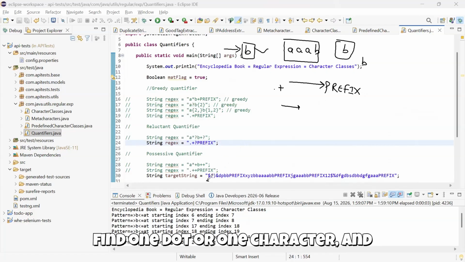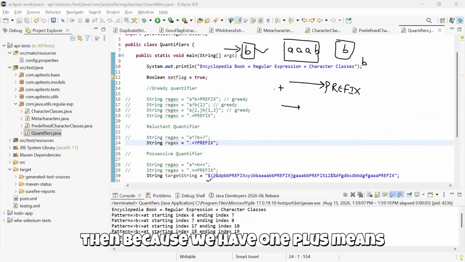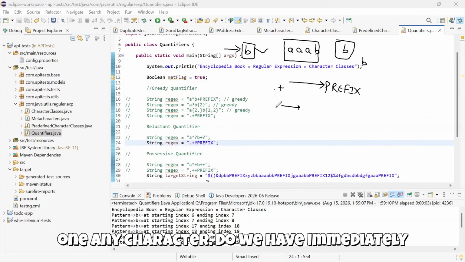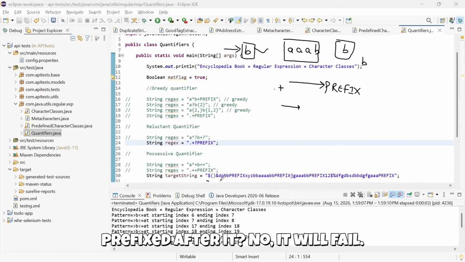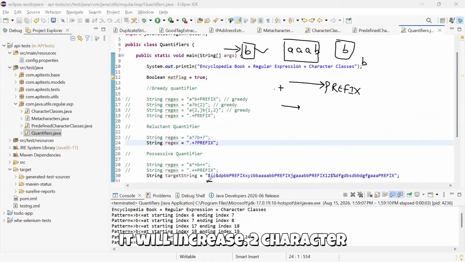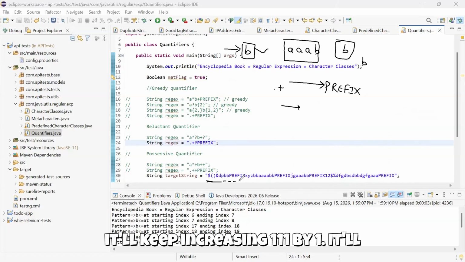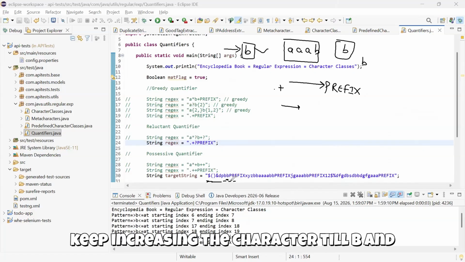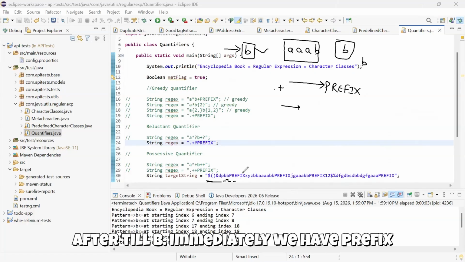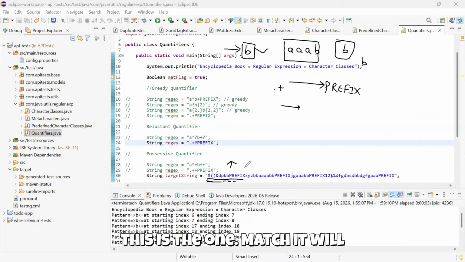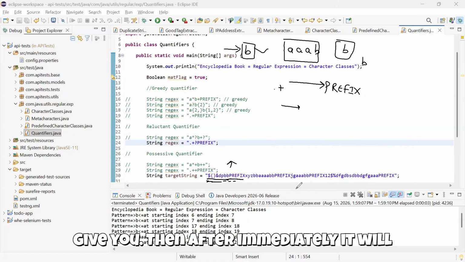It will find one dot, one character, and because we have plus, meaning one or more characters, it has found one any character. Do we have prefix immediately after it? No, it will fail. It will increase to two characters. Is prefix immediately there? No, it will keep increasing one by one till b, and after b we immediately have prefix, then this whole string will be extracted. This is the one match it will give you.